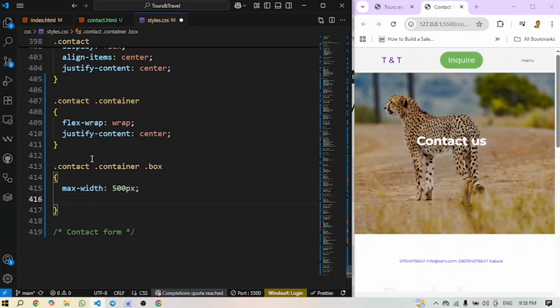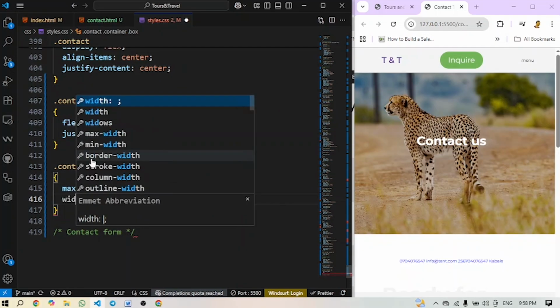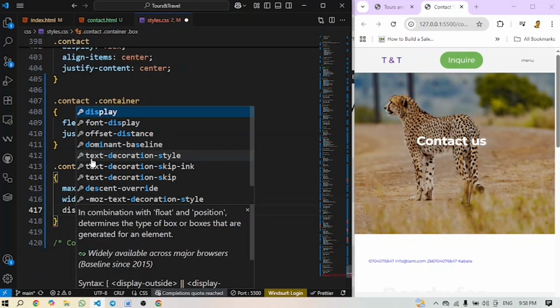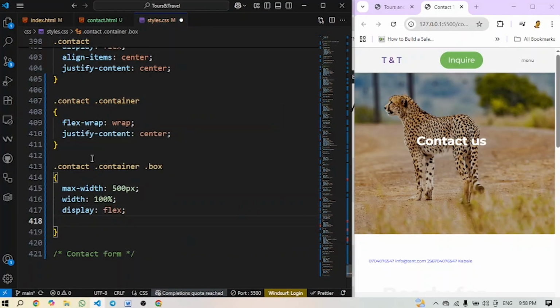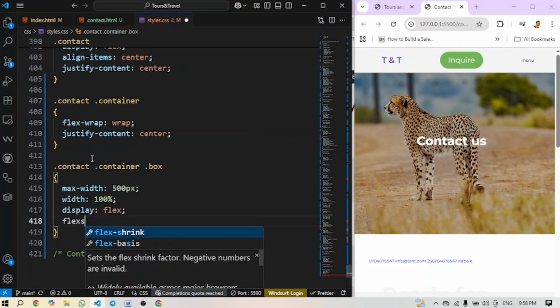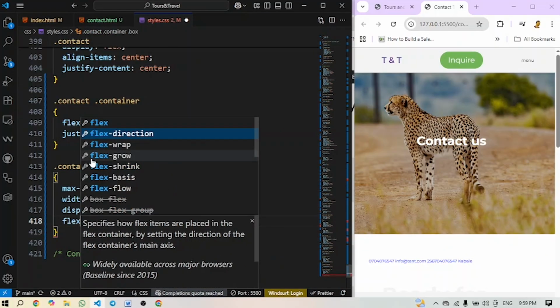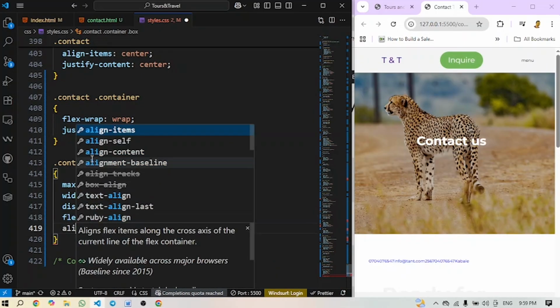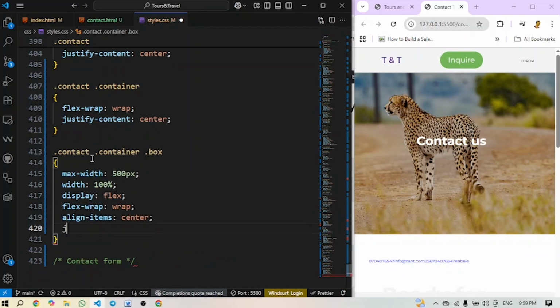And for the max width to work, we have to give it a width of 100% as well. Right, so we are going to display flex wrap, align items to the center, justify content to the center.